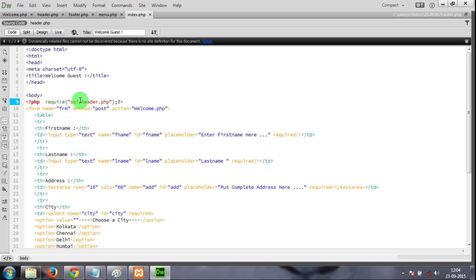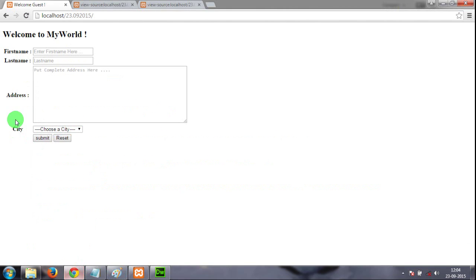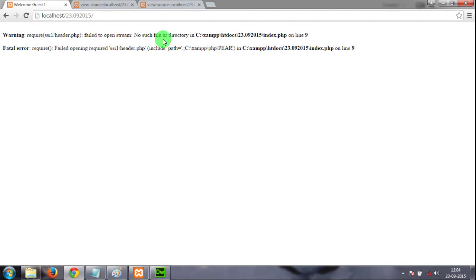What is error handling, sir? Suppose I provide SSI1, which folder does not exist. In case we are using require, remember require is very selfish. If he doesn't perform, he doesn't let anybody else perform. See that. You cannot see the entire code, only an error, and it is generating a fatal error.